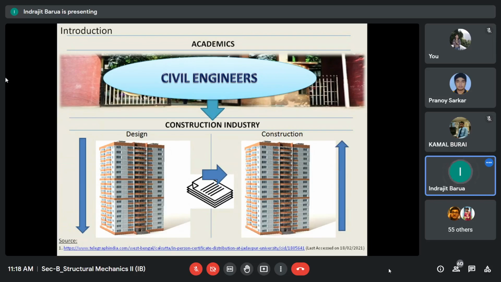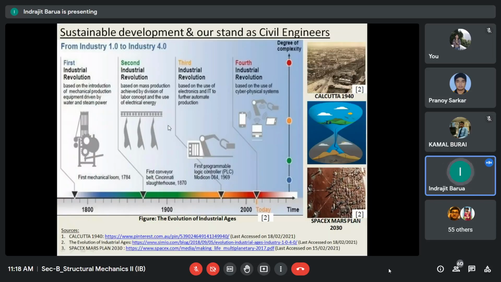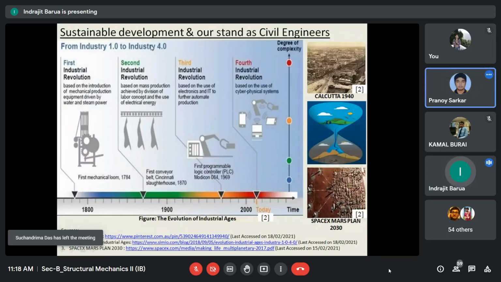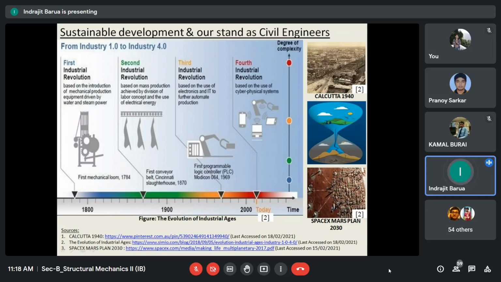Now there is some general requirement. I just want to show you this slide. After that we will be focusing and entering there. So this is one of the very basic things. You can see the industrial evolution, we have different ages, and in the x direction you have the time. As you can see these green, red, yellow, blue dots, as the complexity of a problem increases, the complexity increases as well. Sometimes we forget to do some interdisciplinary works, and that is what doesn't progress us.